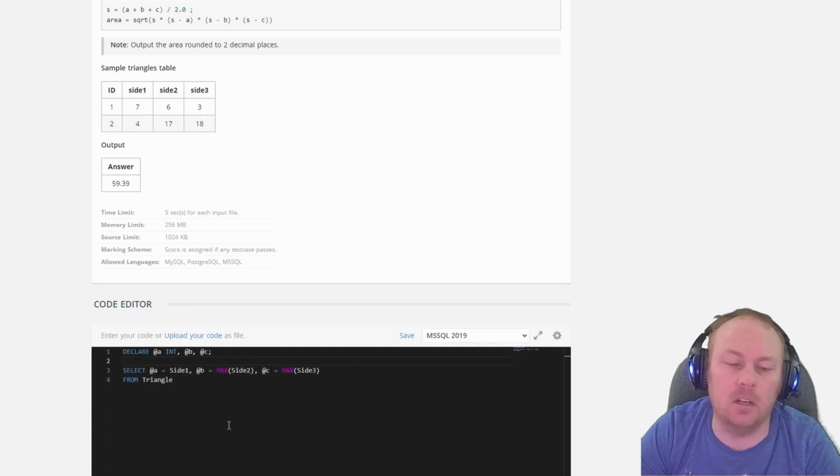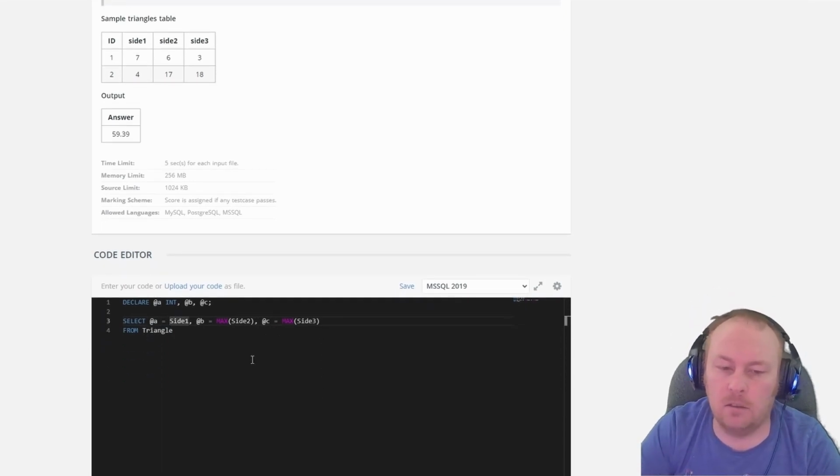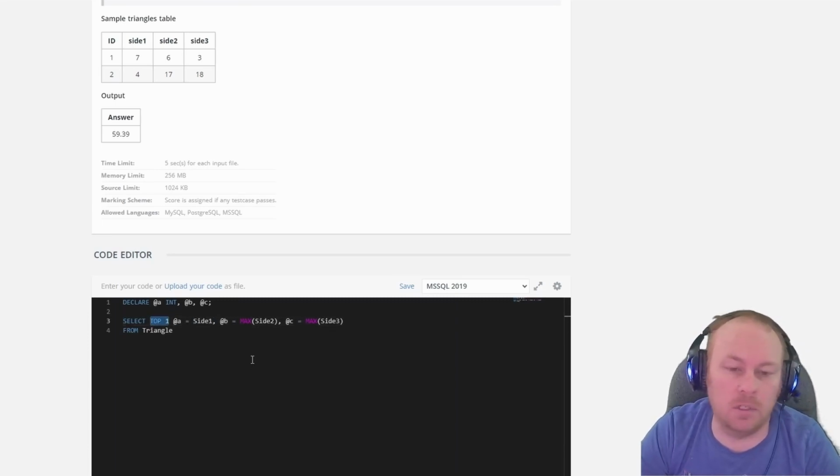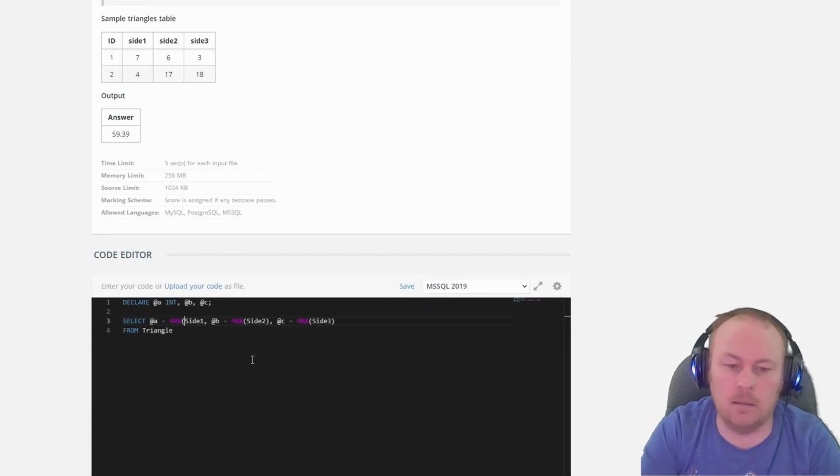So depending on the database engine, it may throw an error or you may just get unexpected results, because you don't know which order the values are going to be assigned to the variable. But most likely it's going to be the very last value that's assigned, and that's just not very useful. So if you're not going to do something like max to enforce that it only has one row, you could also use a command like top 1 to make sure that only one row is returned. But I'll use the max keyword.